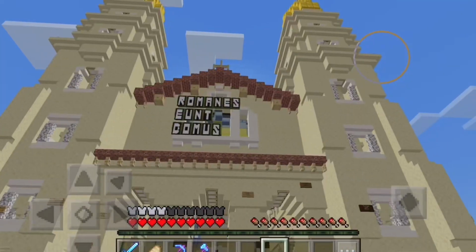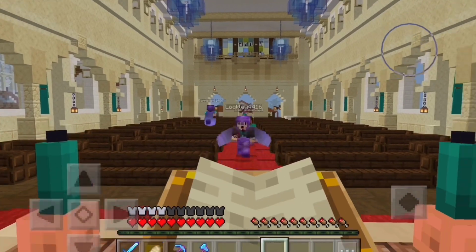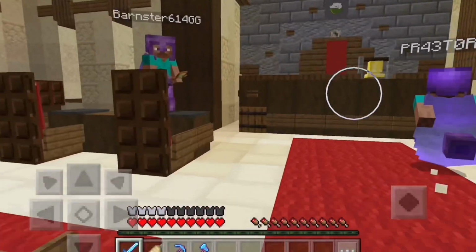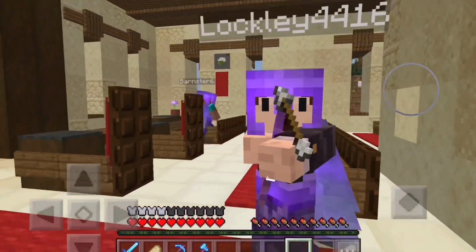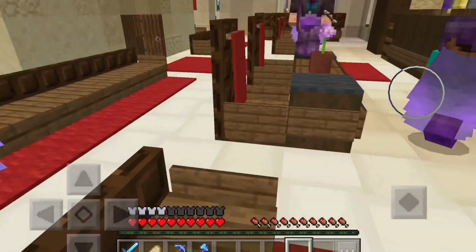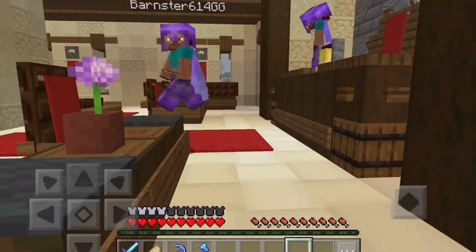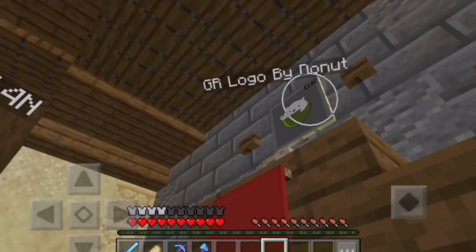But for now, I'll just be taking you around the Colosseum, the giant cathedral, where I wish I'd declared that redstone must be mandatory. But I didn't say that at all. Then I was taken to the courtroom where Lockley's murdered quite a lot of people before. You can see he kept pointing his bow at me, but never shot me. I was quite happy about that. So happy, I started flipping this donut upside down.